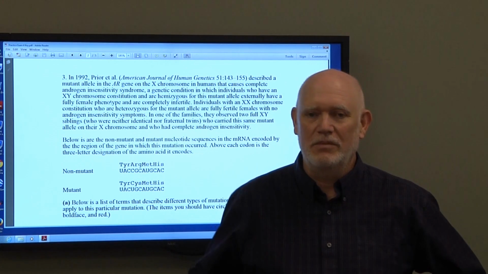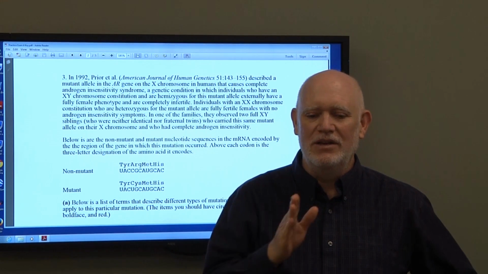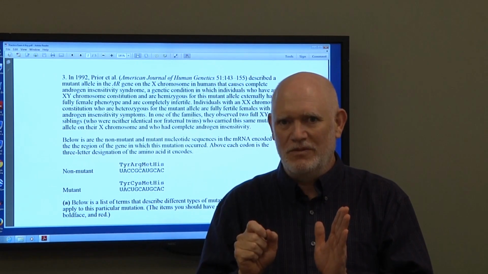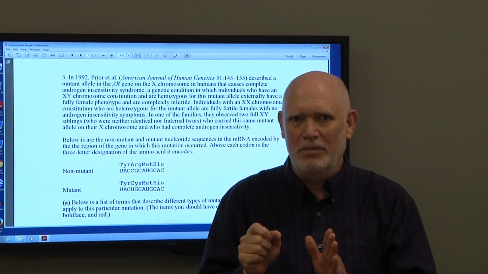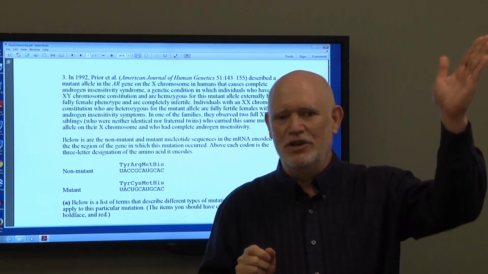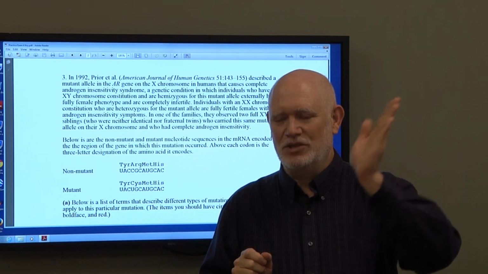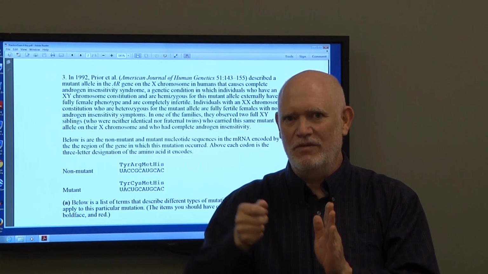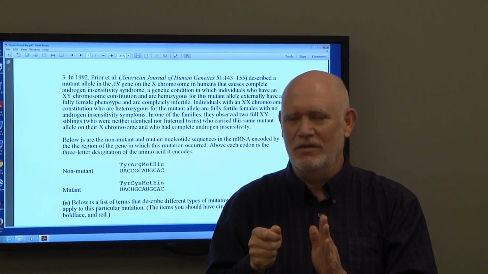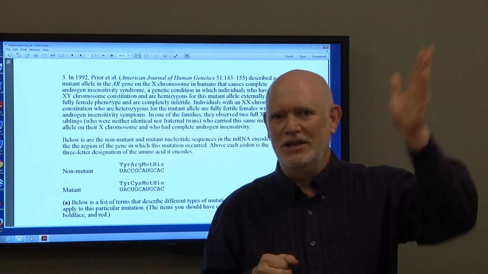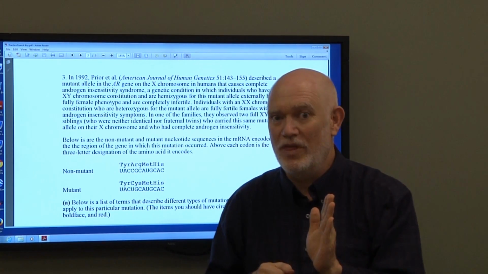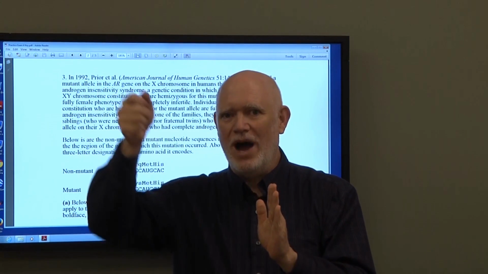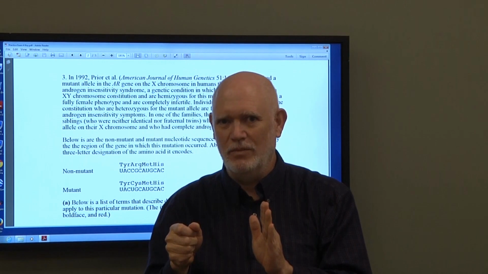They are fully fertile. They can pass it on to their offspring. But any individual who inherits the X chromosome carrying the mutated allele and a Y chromosome from the father will have a female phenotype and be infertile. Any individual who inherits an X chromosome from the mother carrying that mutant allele, and an X chromosome from the father, would be a heterozygous, fully fertile female carrier. And any individual inheriting an X chromosome without the mutation, in other words, the non-mutant allele from the mother, and a Y chromosome from the father would be a fully fertile male.